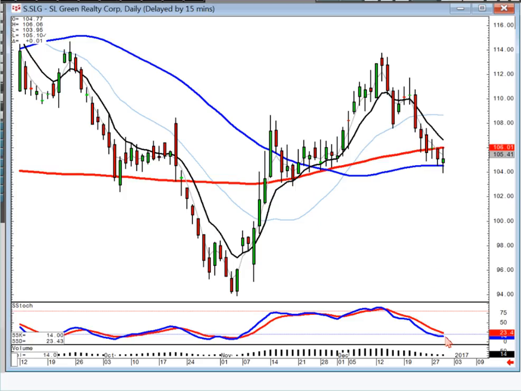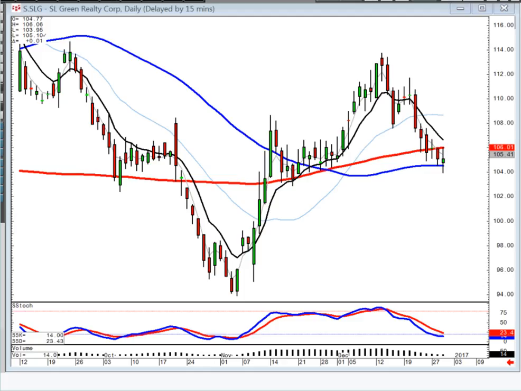SLG, you can see you're getting to the oversold area right on the 50. Get ready to buy this one, but I wouldn't buy it until it breaks back up through the T-line. If it starts trading lower, I'd probably close it out with it not able to support at the 50.